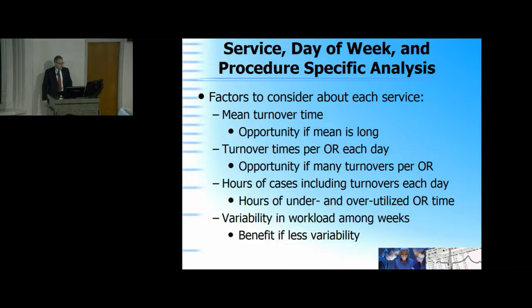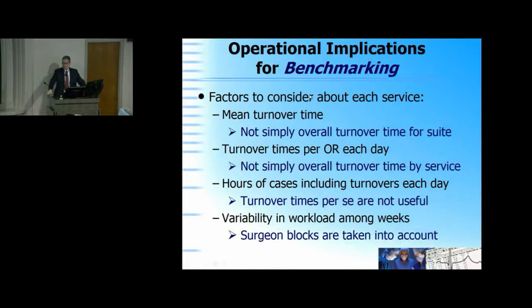And the final one is the variability in workload among weeks. If you have an individual surgeon who, whenever that surgeon comes, arrives and does maybe 6 cases, has long turnovers, and works for 11, 12, or 13 hours, but sometimes they come on Mondays, and then next week it's Wednesday, and then 2 weeks later it's on a Thursday, whenever they come, they work many hours. You can't match your staffing to that. And so variability in the workload of the service on the day of the week results in a reduction in the benefit that you can accrue by reducing turnover times, anesthesia times, and surgical times.